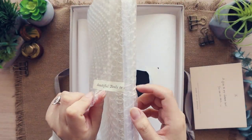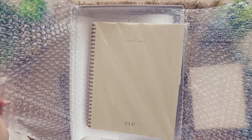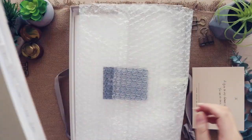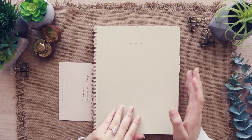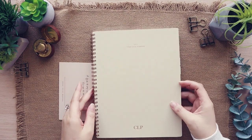And again, their logo is on this cute little washi tape. And you will see that the planner is wrapped in plastic, so I'm gonna put this aside real quick. Okay, so I removed the plastic sheet so I can talk a little bit more about this planner.